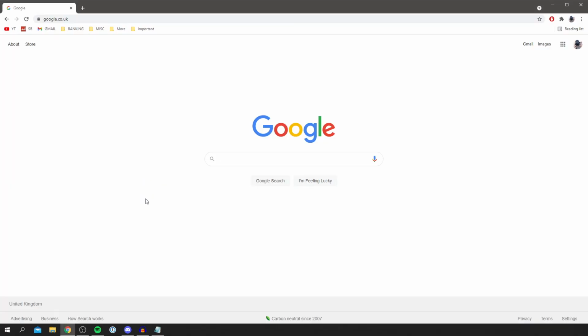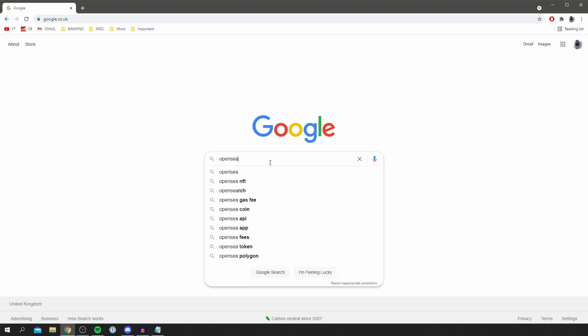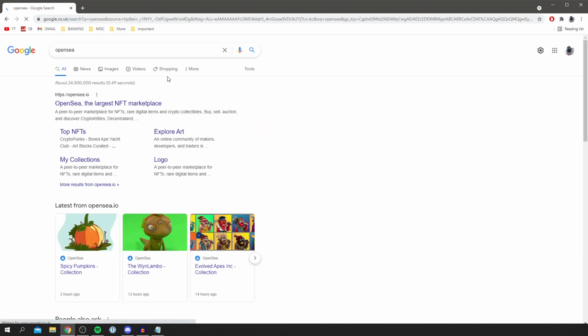Now I want to jump onto the computer and explore these a bit more and show you how you can purchase them, and also some of the key websites. As you can see, I'm now on Google. The main big platform at the minute is called OpenSea, but many others do exist as well. So what you want to do is search for OpenSea, and the official website is opensea.io, so you can also go directly to that page here.